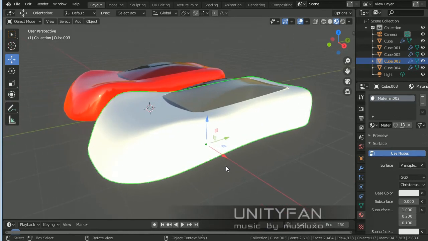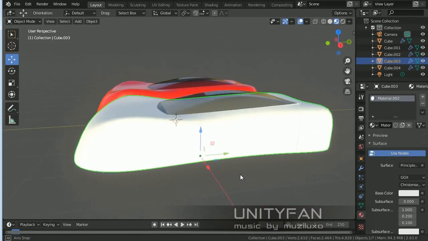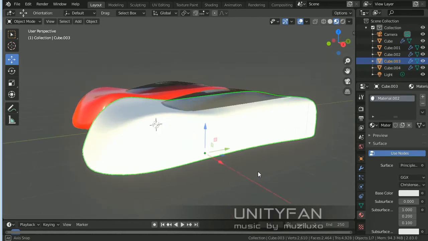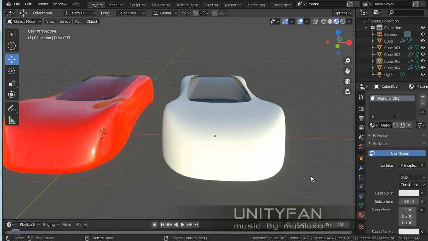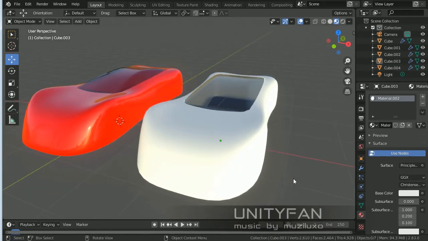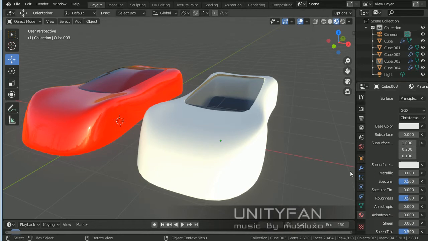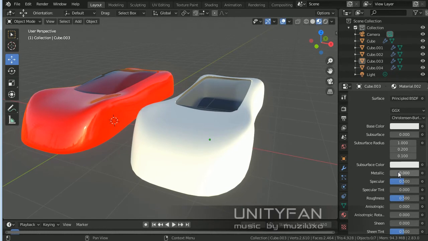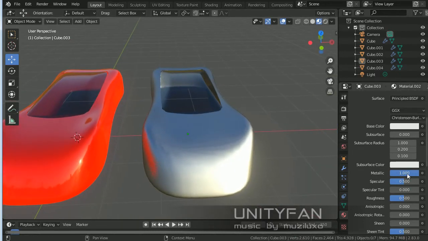Metallic shader is slightly more sophisticated, but still very simple. I prefer to keep things extremely simple. For metallic, you just go to the metallic and change from 0 all the way up to 1.